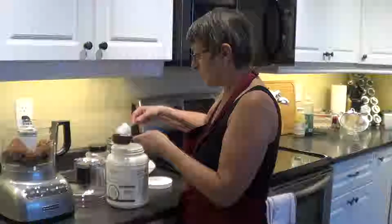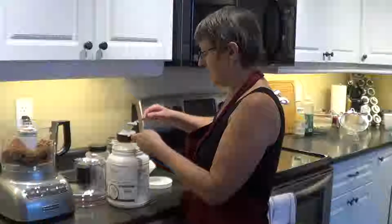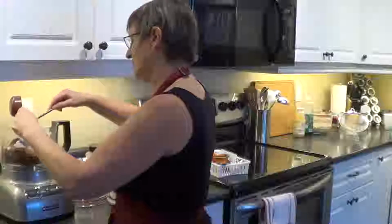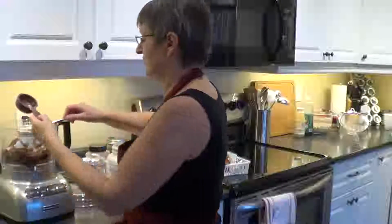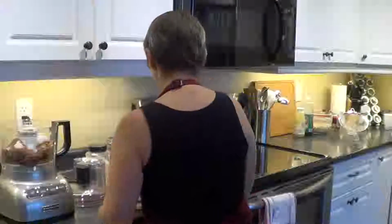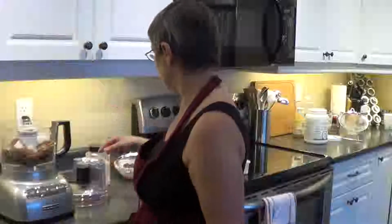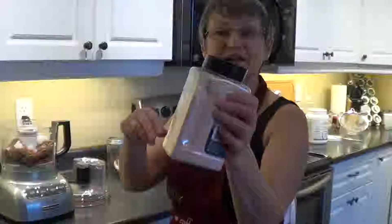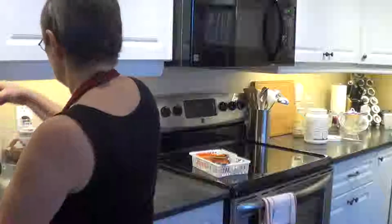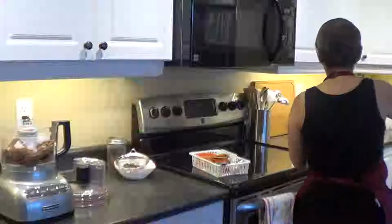You can use it in its solid form because it's going to get liquefied when it goes into the food processor anyway. And because I'm going to be using this again for the filling, I'm just going to keep the spoon out and put it aside. So we're going to do this. Now we're going to grind this up a little bit, and then we'll add in the dates. Oh, I got to put a little bit of salt in too. A little bit of Himalayan salt, just a pinch. Just take the lid off, grab it with my hands, put a pinch in there. Again, we're going to need this for the filling, so we're going to put that over by the filling.